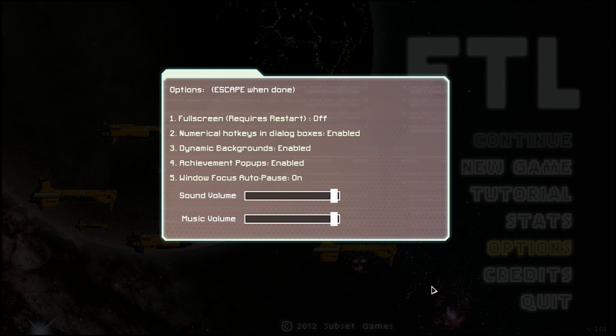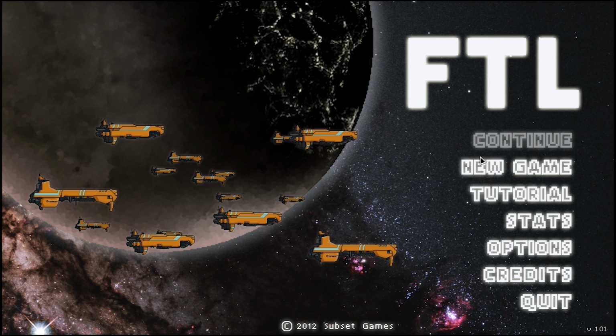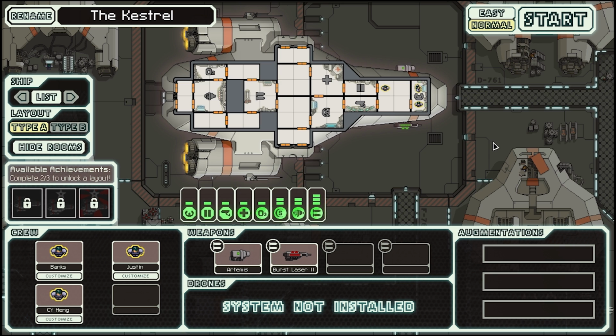Now, as far as options go, there's not too many here to write home about. In fact, the only way you can change the resolution is to make the game full screen. But if you go to New Game, I'll walk you through the interface. We have here our ship, and we can rename our ship whatever we would like it to be named. So we're going to call it MFPT in space.